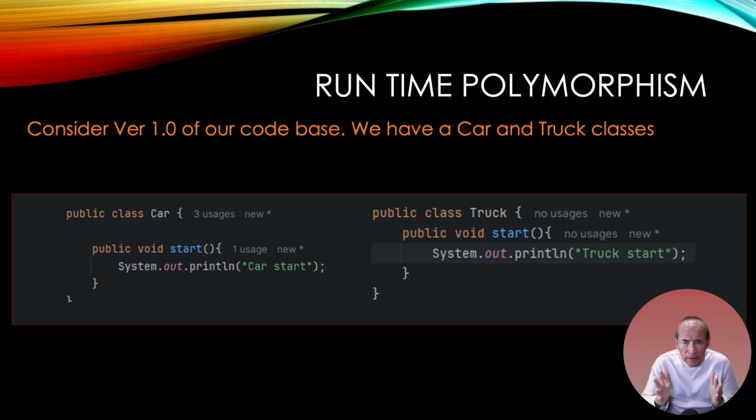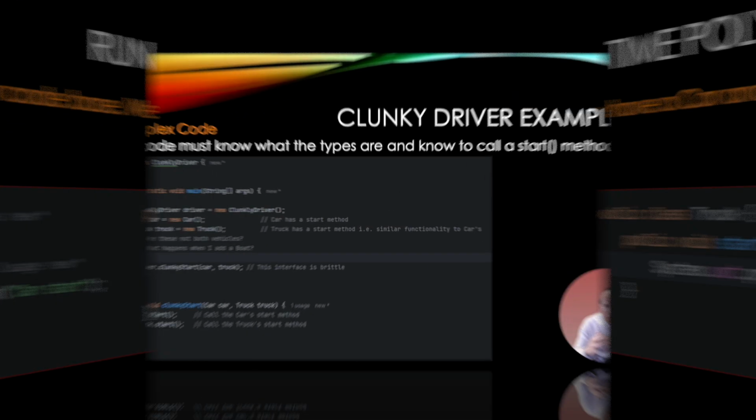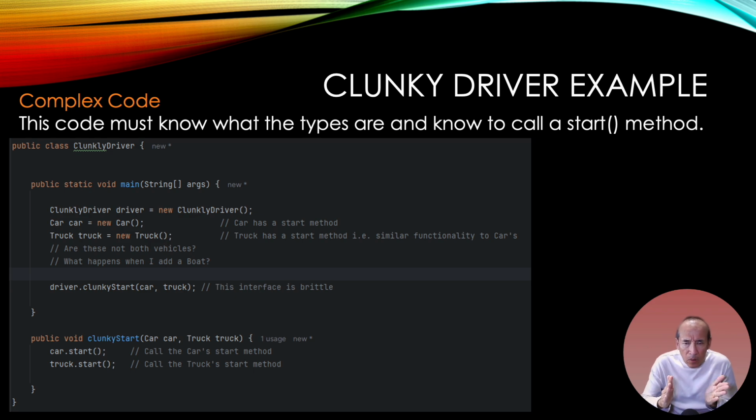Okay, let's take a look at this code base. We have a car and a truck. They each start in their own way. I don't see them as being related, but they both start. I have a code base that has a start method in a car, and I have a truck class that also has a start method, and they're 2 separate classes. So let's start with that, where I'm looking at my design and I see that a car has a start and a truck has a start. Could I do something better with that? All right, we have the code here.